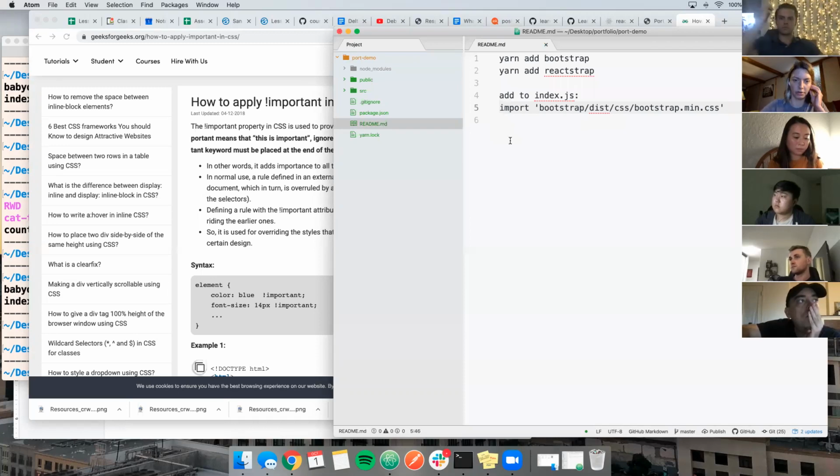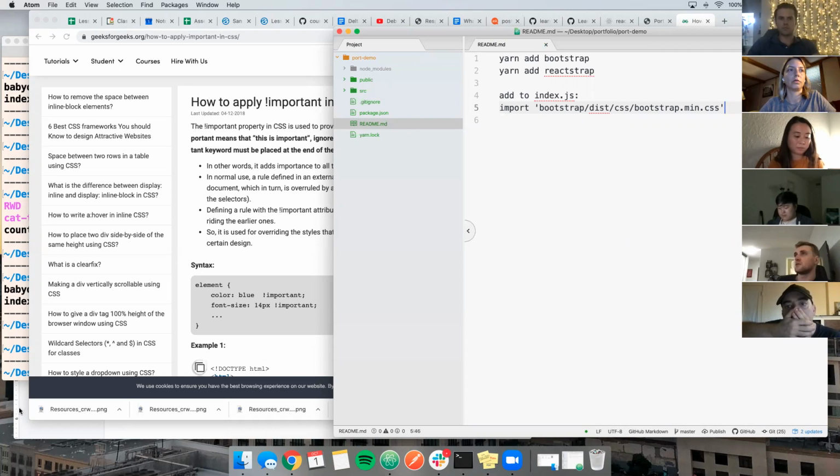So these are the setups that you need to do if you're using Yarn and to add Bootstrap. So you are adding, or to get Reactstrap. Reactstrap is just running on top of Bootstrap, so you have to add both. One, you're just adding that base code, basically the same way that we did the install or like the link in the head. But then you add Reactstrap as well, which gives us access to sort of both layers.